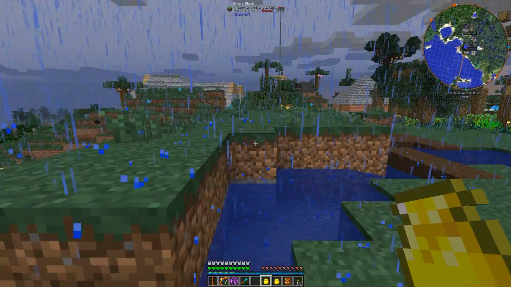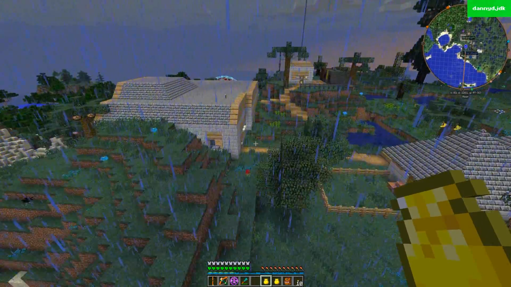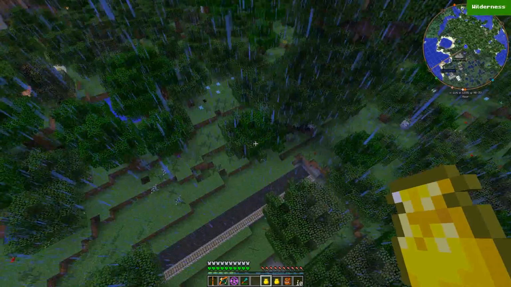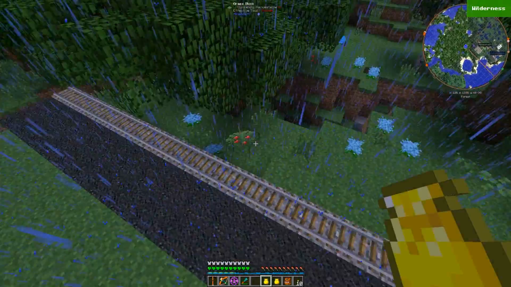And I'm just going to do a little bit of off-camera work, kind of making some decisions about how I want this. This is kind of the original idea I had about this road.